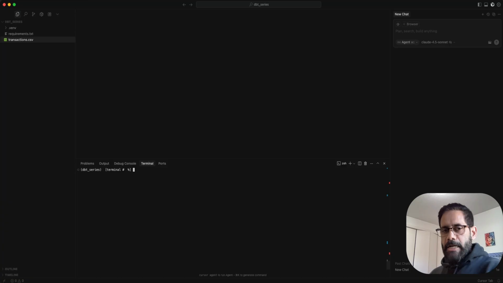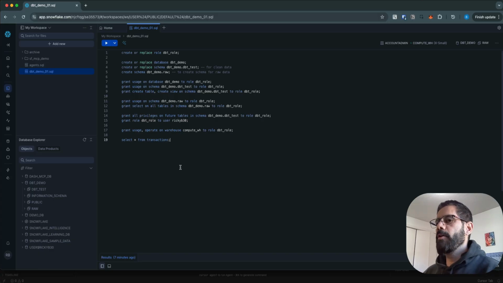The next thing that we need to do is log into the Snowflake account, and then configure or create some database, schemas, roles, and whatnot. So I'm going to go to my Snowflake account, and what we're going to do right now is create a new role and create a new database, and then a couple of schemas in that database. dbt test, which we will use to store the clean data, and the raw schema will be used to ingest the raw data from the CSV that I showed you earlier.